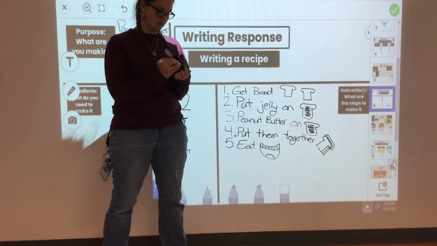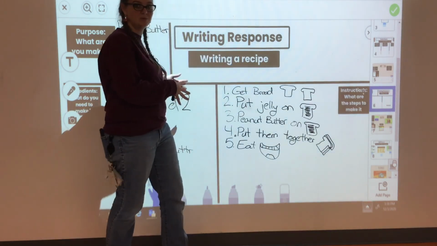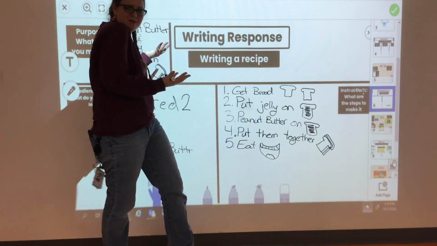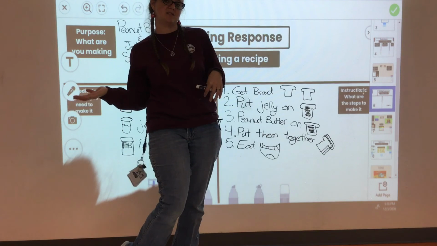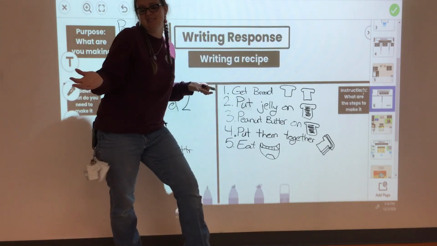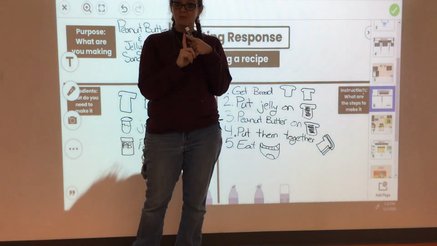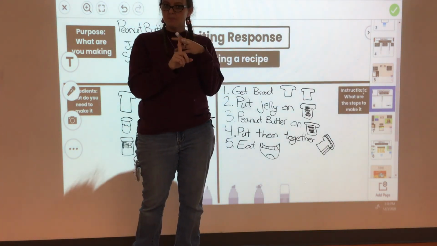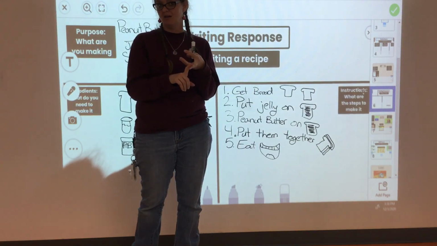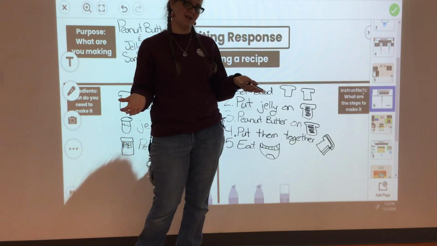All right, guys, so I want to see what you can do. Now, it doesn't have to be a sandwich. It doesn't have to be peanut butter and jelly. Maybe you don't like peanut butter and jelly. Maybe you like meat sandwiches. Maybe you want to get fancy and make some pancakes instead. Whatever you want. But I want you to think about what do you need to make it and what steps do you need to make it, okay? So that's kind of why I went with the sandwich because that's pretty easy for us to figure out, right?